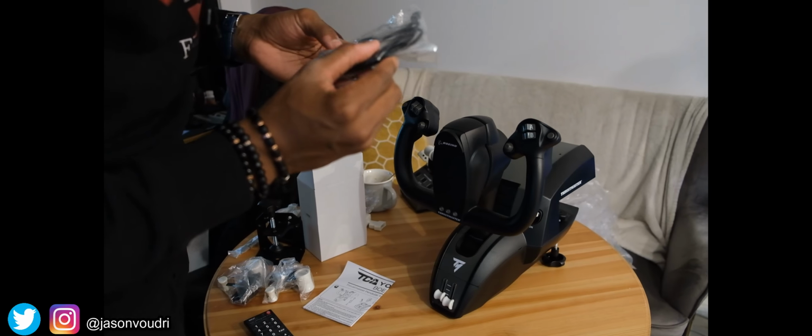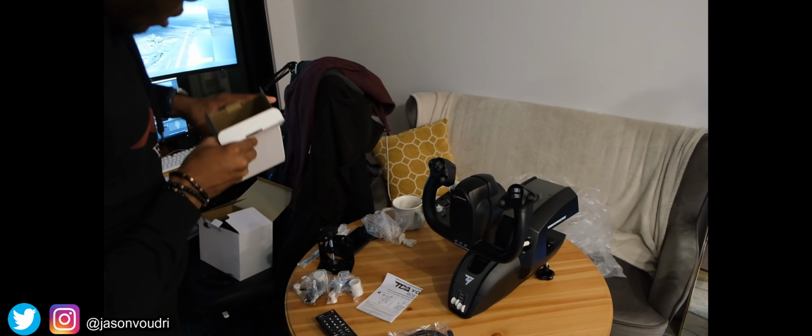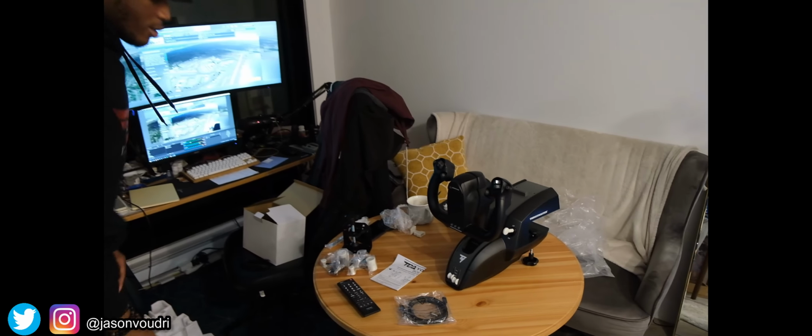Set this down. It seems that most of the cables are USB-C, if I'm not mistaken, so that's pretty cool as well. It's very compatible with a lot of other stuff. It's gonna make it a lot easier. So that's it.